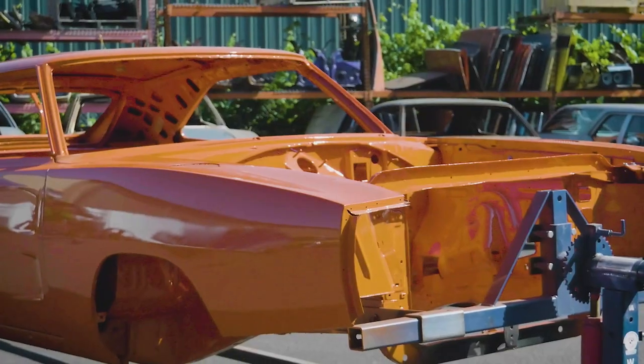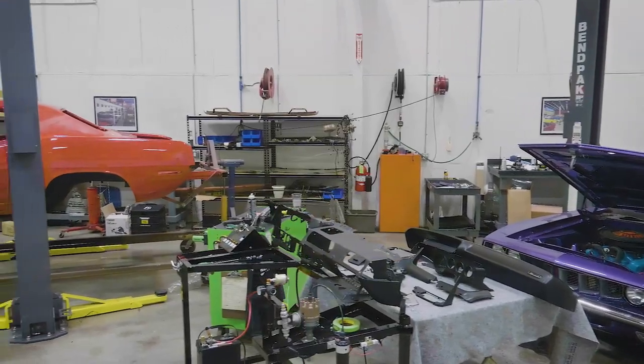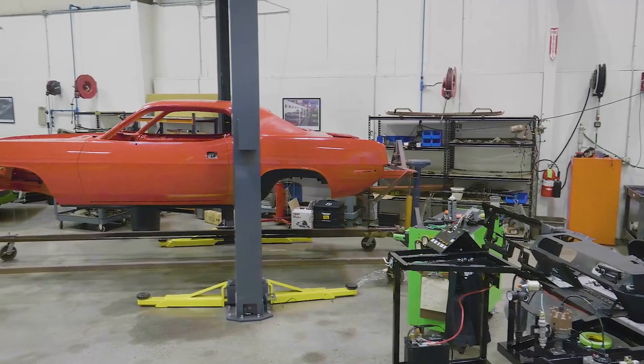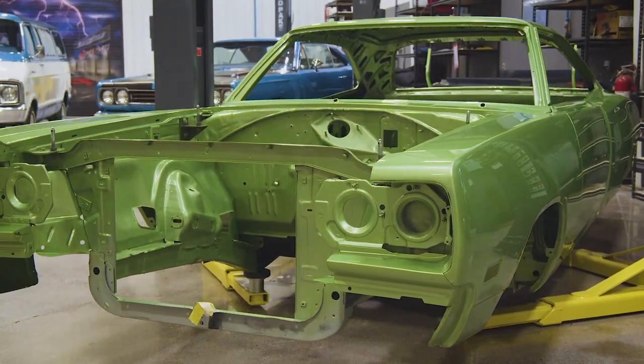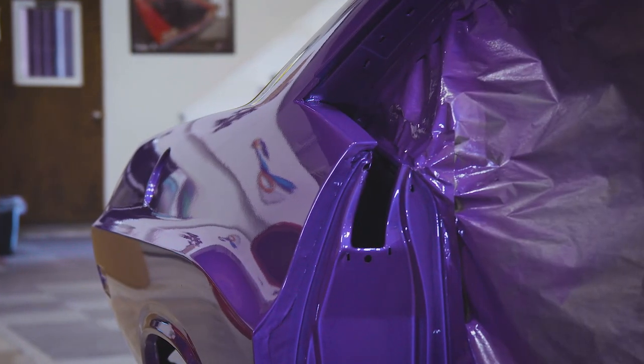Whether it was a metallic or solid color, it was still an enamel paint single stage — that was before clear coat came out. If you look at an original factory Plum Crazy metallic color, you'll see what they call mottling — M-O-T-T — where the metals have flown together out of the pattern and it has almost a zebra stripe look. It's subtle, and they did a lot better job at it back in those days than we would do today if we had to spray a single-stage metallic. Today we have the benefit of base coat, clear coat paint. Ours is a PPG paint system. When you spray that base coat on the F6 green car, it's as flat as a pancake — dull, no shine. It doesn't have the ability to withstand sunshine; if you pull that car outside in June, by July it'd be all off the car. You have to top coat the base coat. That's why our paint jobs tend to look about a thousand times better than the factory ones — more consistent, hold up better, and have a better shine.